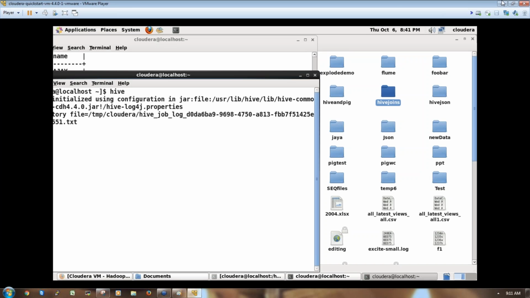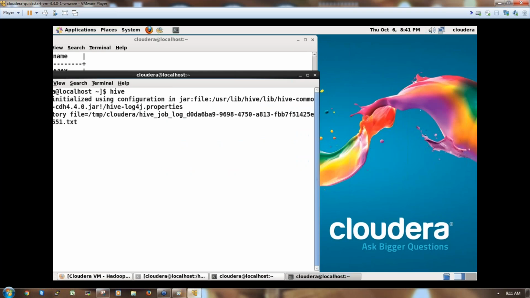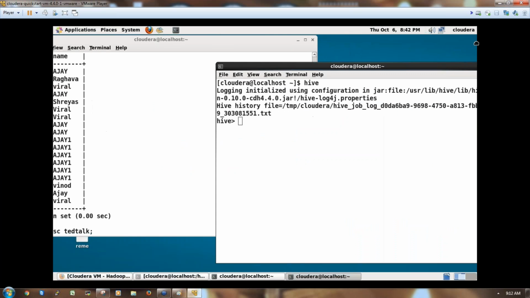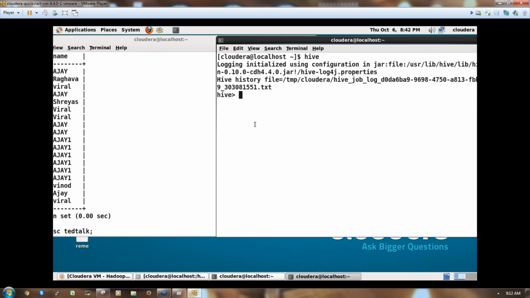So right now I'm going to work with two terminals, one for MySQL and the other one for Hive. Okay, so now see here. First in Hive, if you have the table, I'm going to delete the table. So I'm writing drop table data talk. Right, so there is no table with the name data talk in Hive.